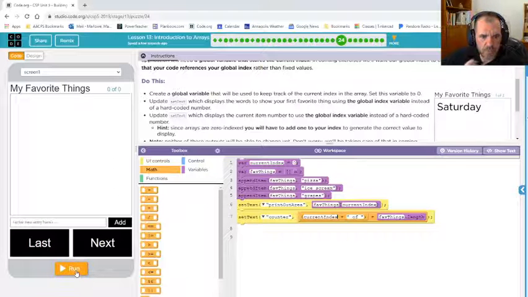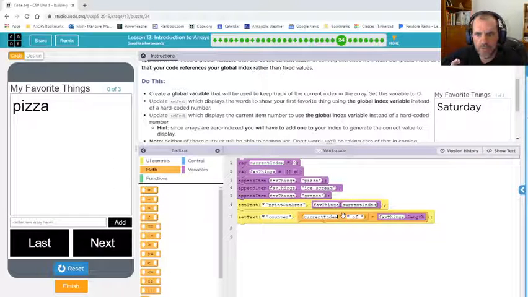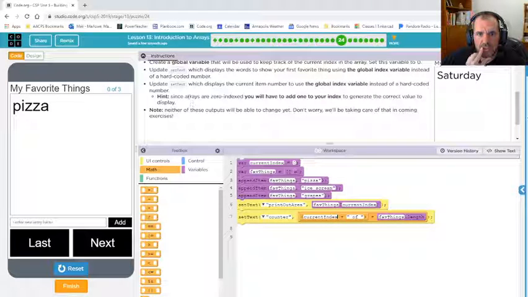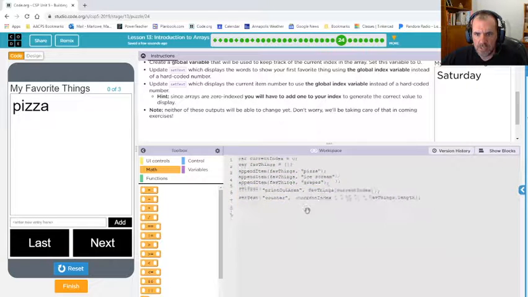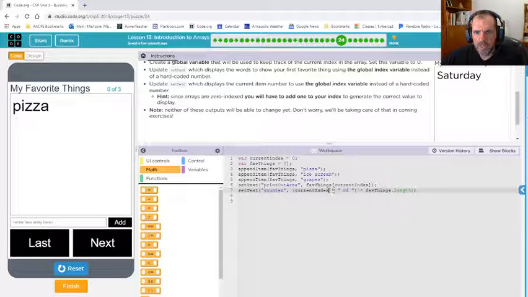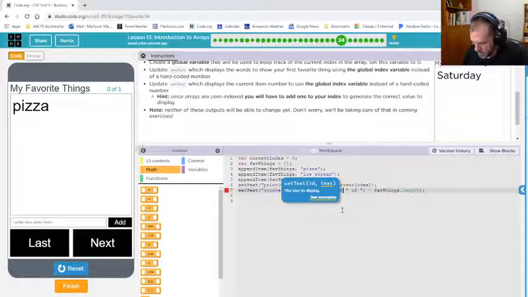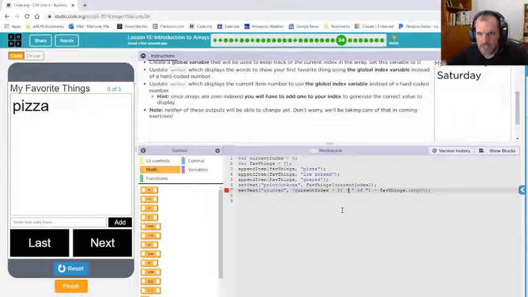So let's go ahead and run that and just make sure it looks right. So right now it's saying 0 of 3 items because the current index is 0. There it says hint, 0 index, will have to add 1 to your index. So instead of just saying current index, I'm going to go into text to make it easier to edit this. I can say current index + 1, and then plus "of", and I'm going to get rid of that because I don't need that.